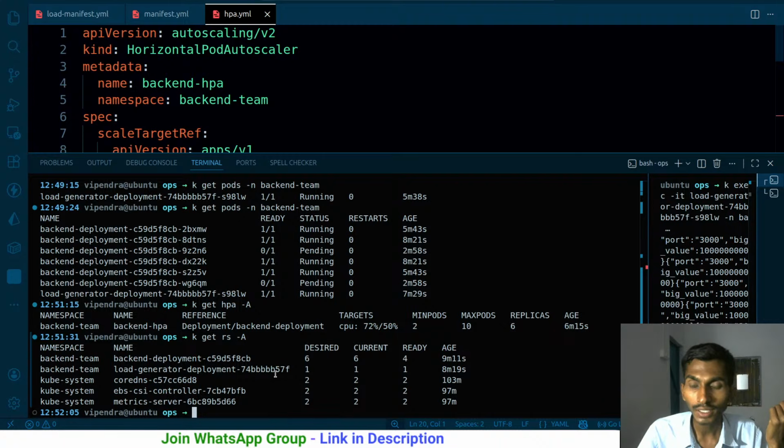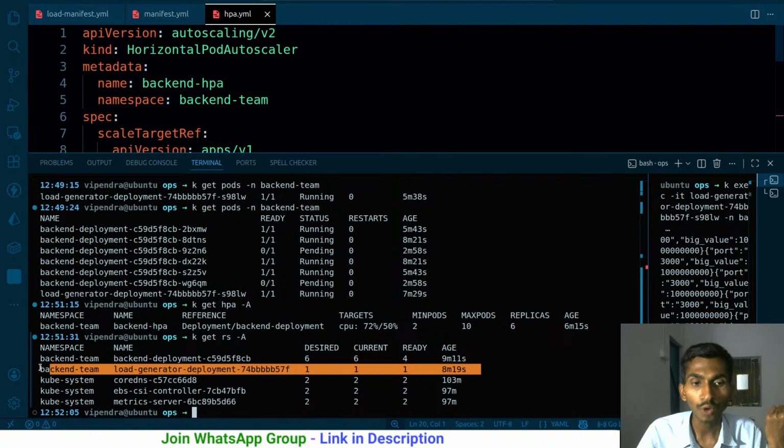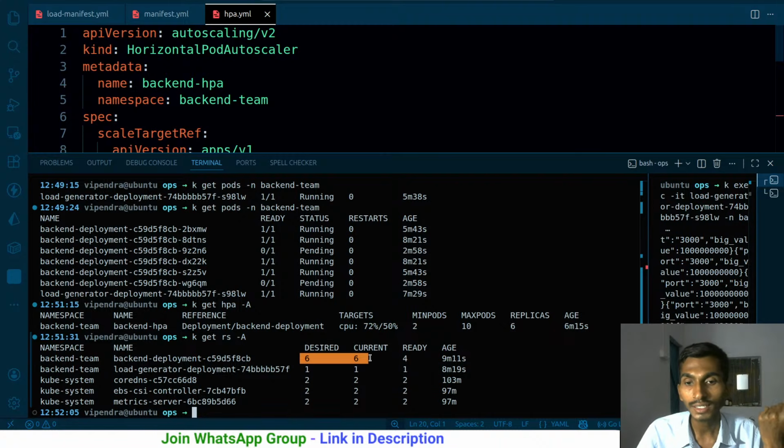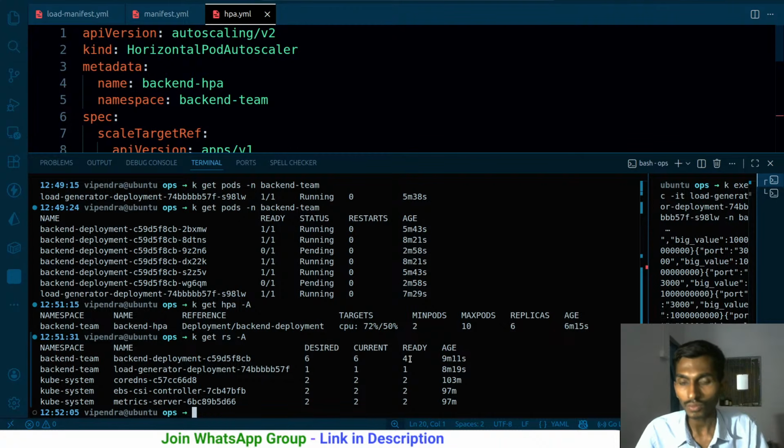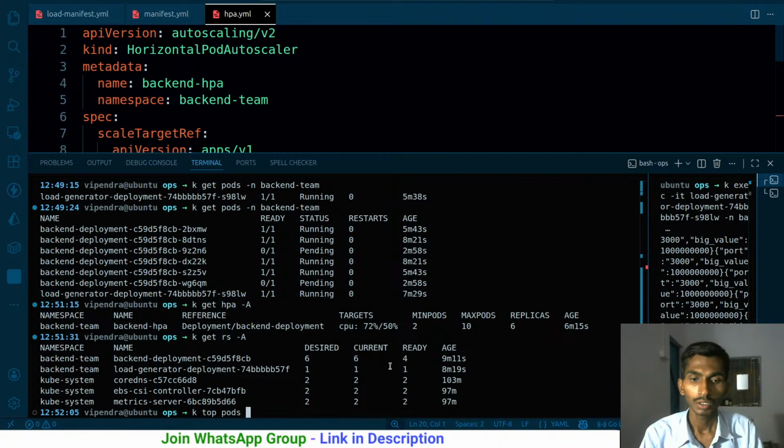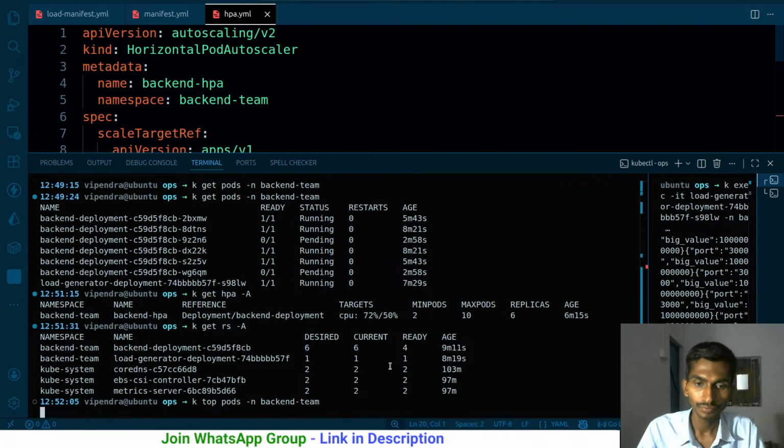Load generator is actually just taking some space as well, and because even load generator is running, how can we forget this thing? And because of that thing, it is unable to create, I can say, 2 more replicas. And k top pods and backend team, if you actually have a look over here.